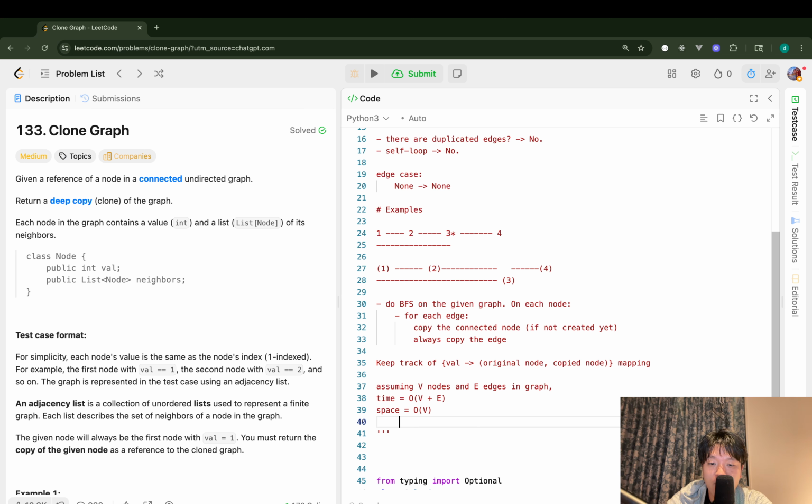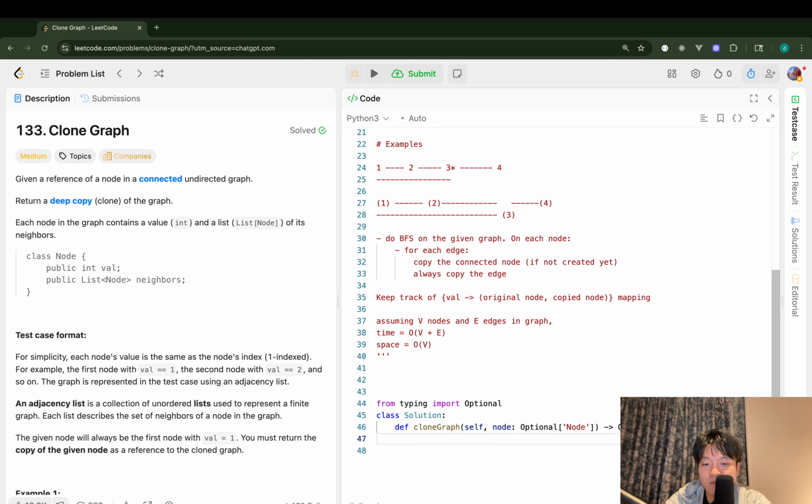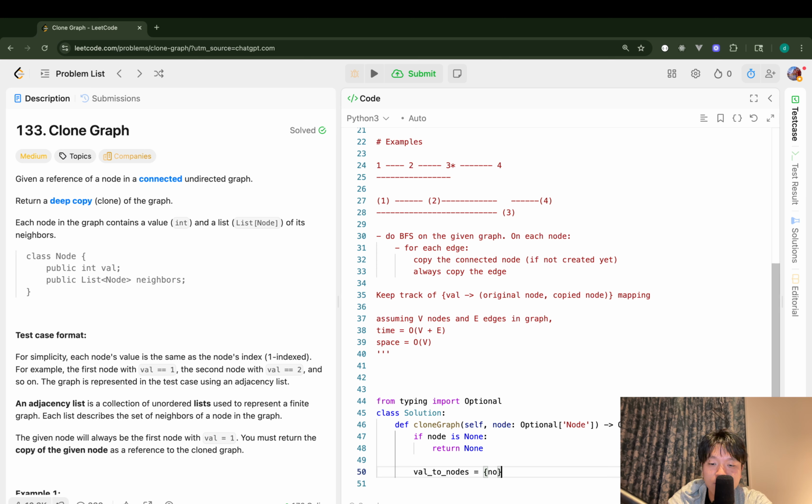Okay, so I will start the implementation. So what I will do is first create the hash map. And if node is none, I return none. This is the edge case.